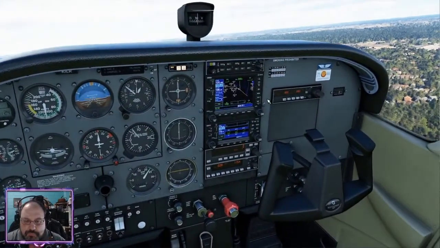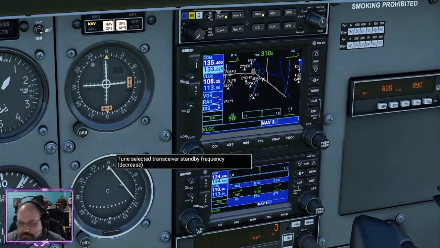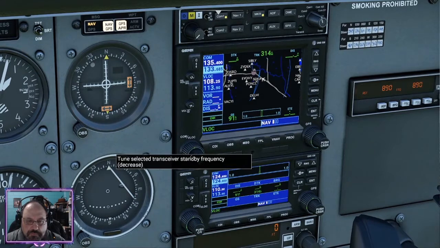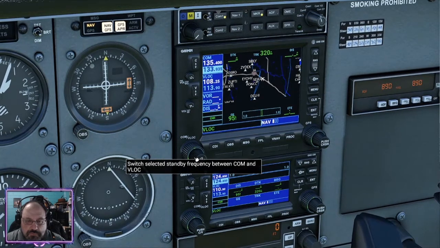Okay, O'Hare Airport information. Now we'll tune in the tower. 1300 Zulu. Wind 280 at 13. Visibility 3. Sky condition, few clouds at 500 feet, few clouds at 4,300 feet, few clouds at 12,200 feet. Temperature 2.